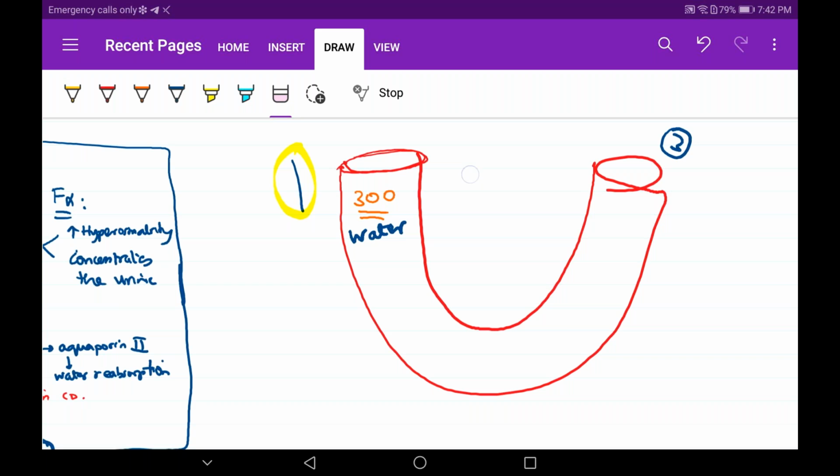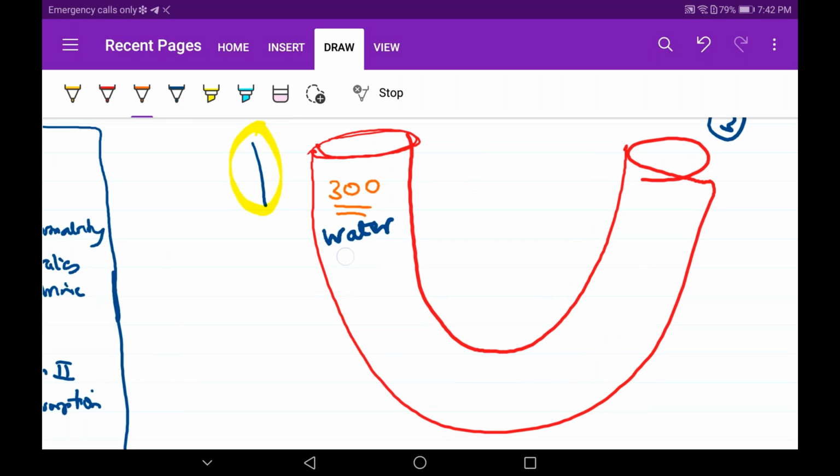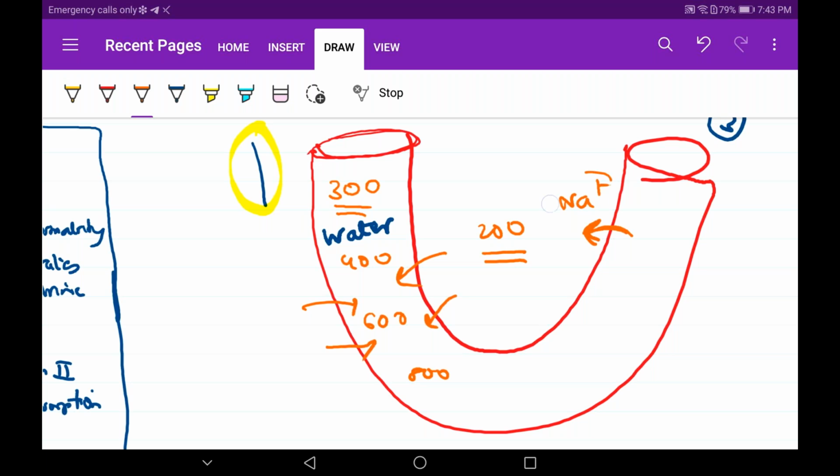Okay, focus over here. So now 300 is the osmolarity over here, 400, 600, 800, right? I told you that the solutes are getting absorbed. This you have understood. Here it has become 200, for example. Osmolarity has decreased. Now come over here. What is happening? The solute is getting reabsorbed over here, so now the osmolarity will increase over here. So the moment the osmolarity increases over here, what will happen to water?